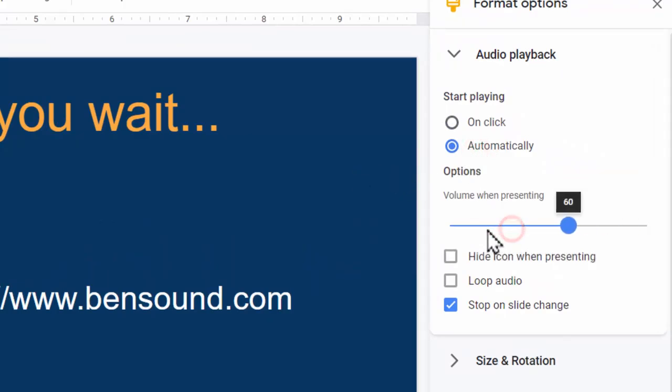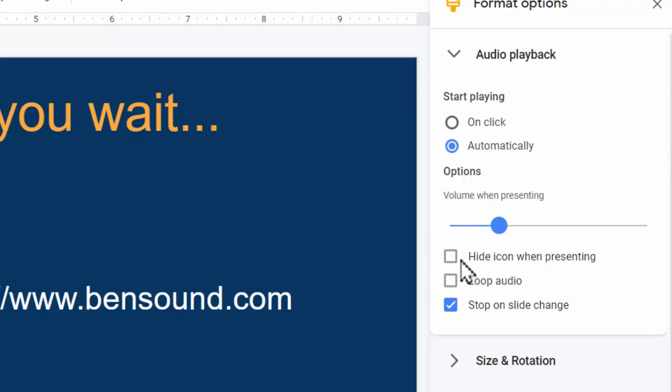Then the volume. I would recommend the volume be at about 25 to 30% because whenever you are presenting this online, you kind of want it to be background noise. You don't want it to be really loud and make people turn the volume off. Also, if they unmute and ask questions before the session starts, then it's not going to overpower them.